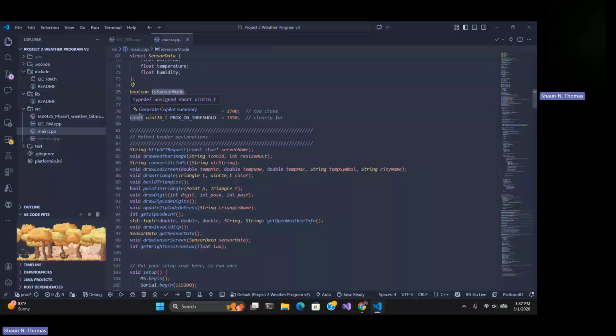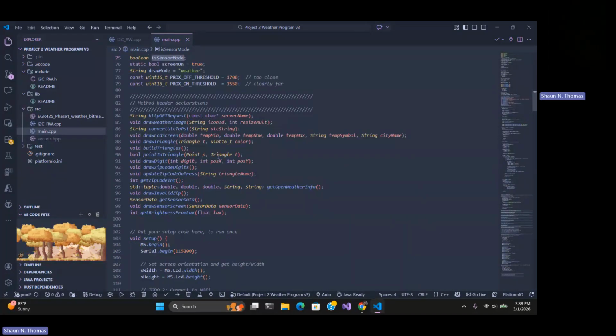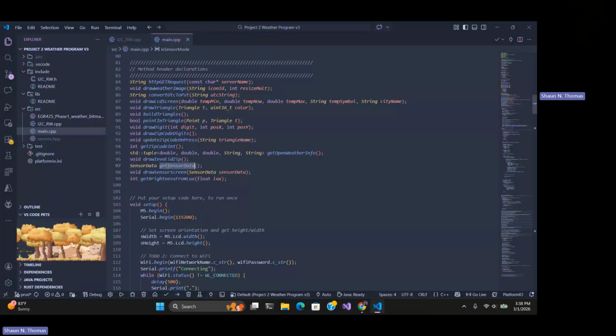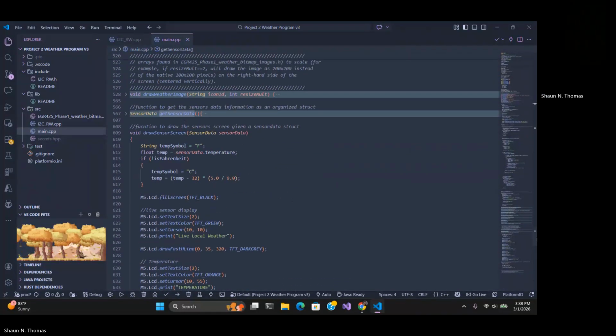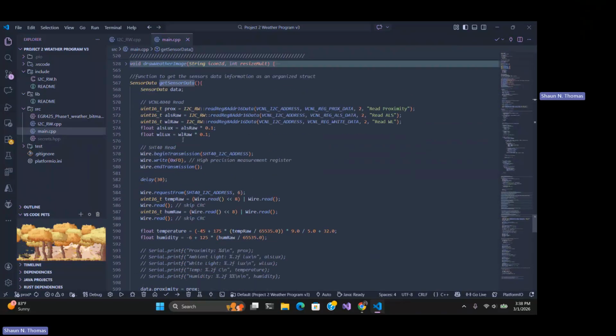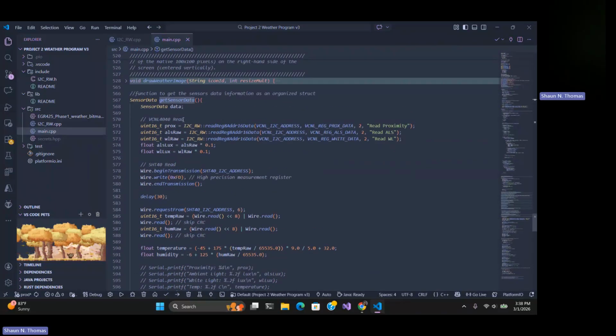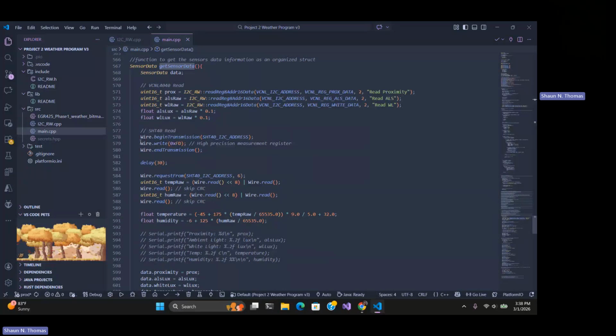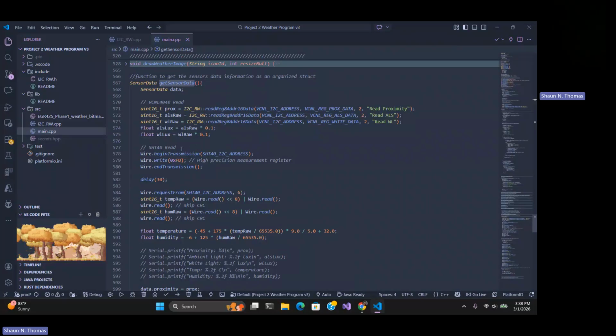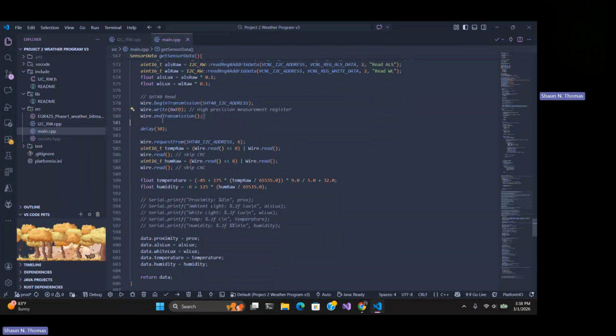And then this is the proximity threshold to determine how close you need to be to the VCNL 4040 to turn the screen off. And then this function, what happens right here is we begin the VCNL 4040 reads for ambient light, white light, and proximity. We convert the ambient light and white light to lux, and then we begin the transmission through the wire. Or I guess this just sets it up. And then for the SHT40, we begin the transmission to the wire because it's more simple than the VCNL 4040. And then we write to the address. And there's, I believe, 3 options in the data sheets, and this is the high precision option. Then we end the transmission.